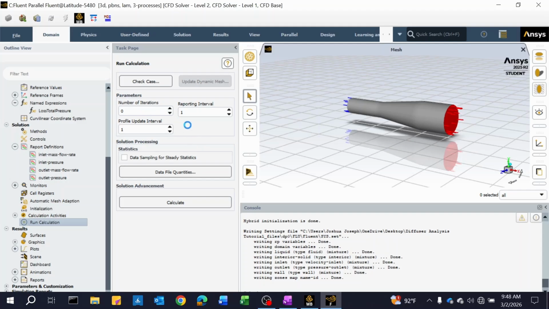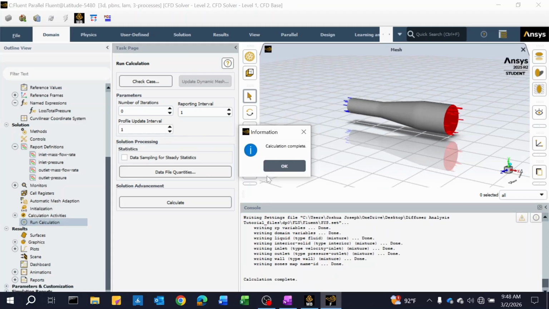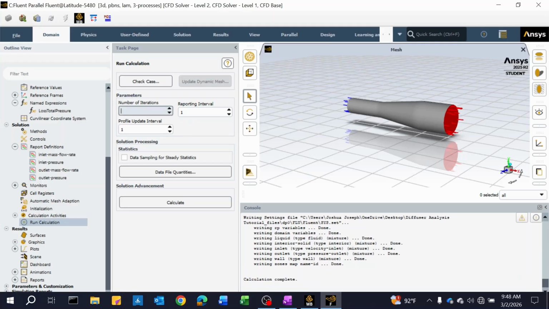We can set it to 1000. I'm thinking 1000 is actually too much for this simple problem, but I'll set number of iterations. Let me just put it as 1000. So it's going to solve the problem like 1000 times, and it will check for variation within the results for each step. The goal is to have very little change in results as possible. So we can stop the simulation once we notice that there's no change between one step and the next. All right, you can just cancel it because it has solved the problem. All right, so we run our calculation now with 1000 iterations.